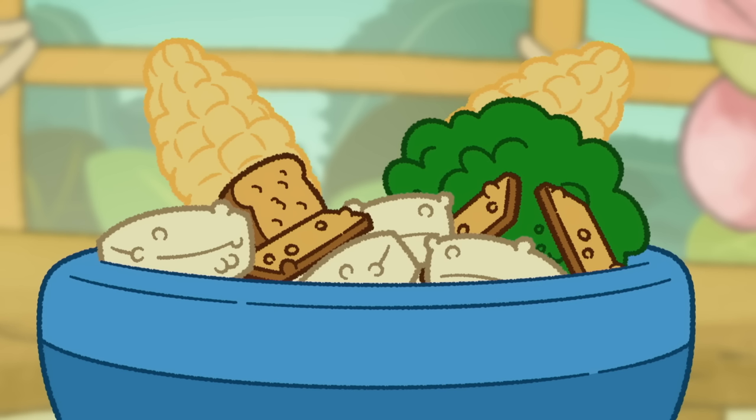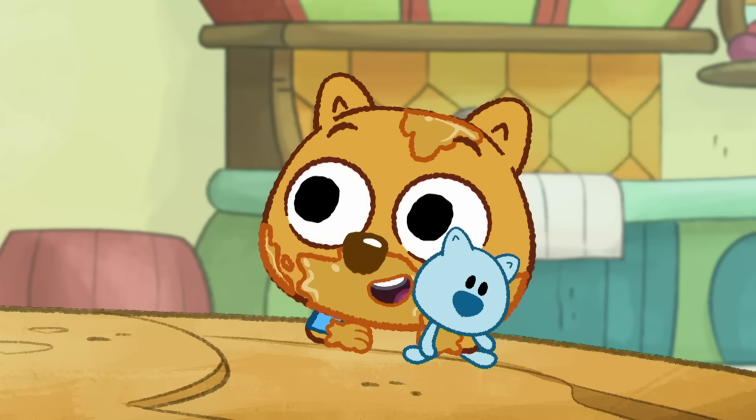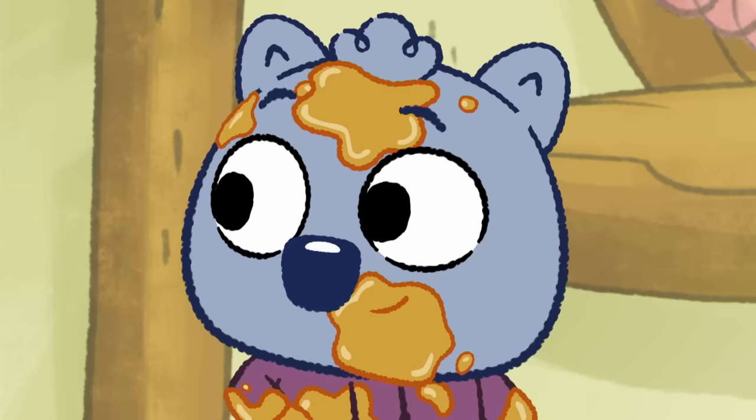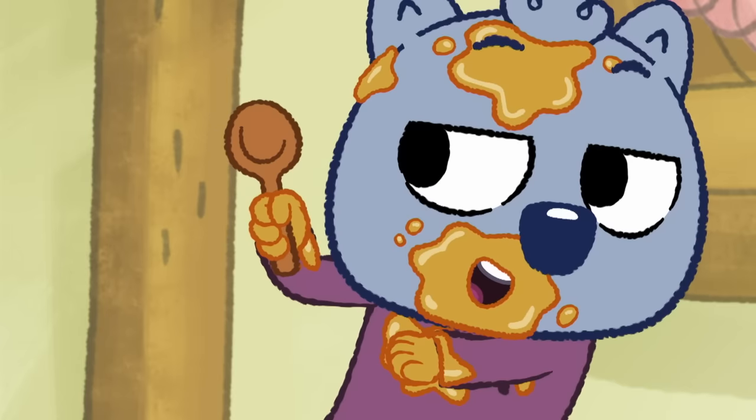Well, that takes care of yellow. Now we need something sweet. Honey! This time, no paws. We'll use a spoon.